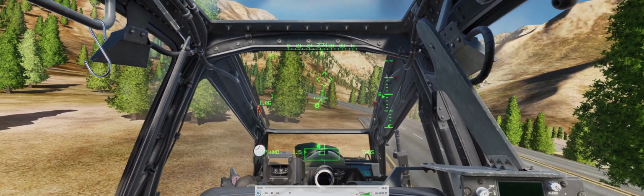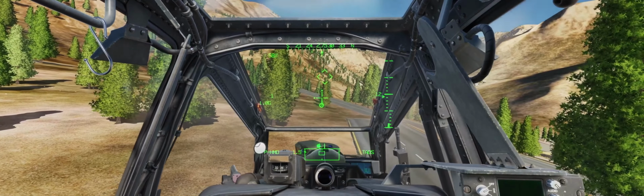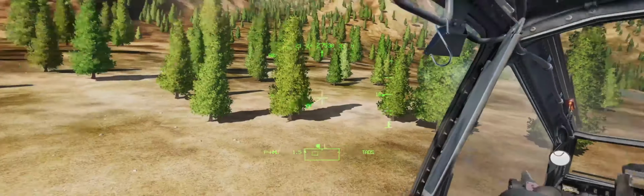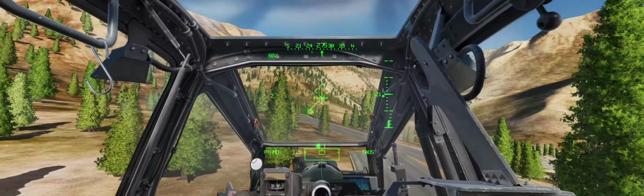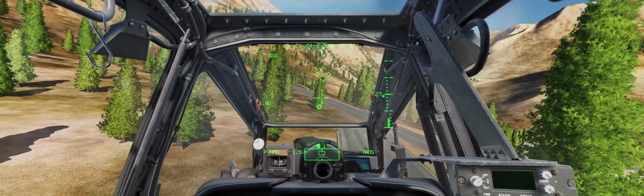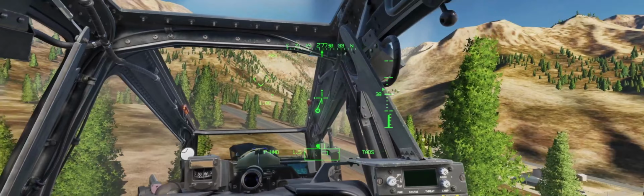Relatively unexciting lift is going to take place from the LZ. Jotton's behind me and there's loads of space behind the tail, so I know that I've got space to slide back away from these trees to generate a bit of space. So intentionally just coming back and up into the hover.